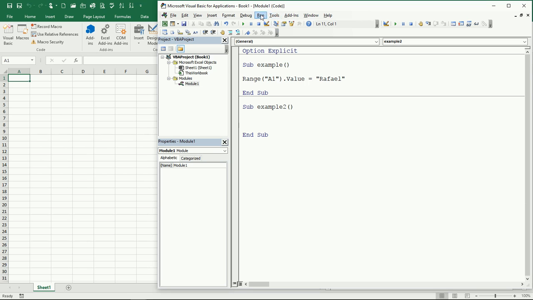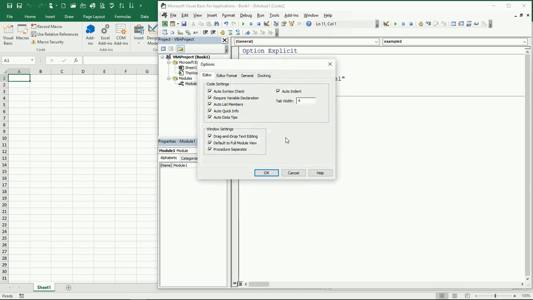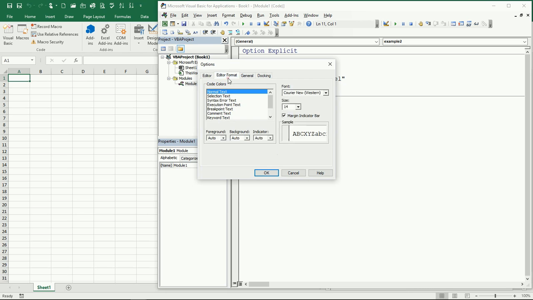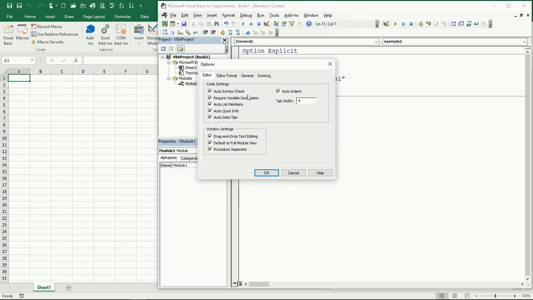And well, just try to tune your options for your Visual Basic for Applications editor. Try, especially at the beginning, to make it look like mine, so that you feel familiar and your editor is looking the same as mine. And later on, you can start changing or unselecting any option that you don't like.